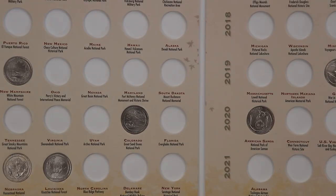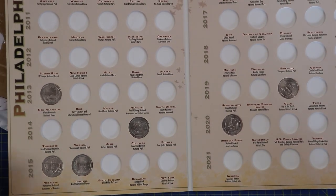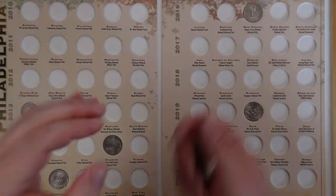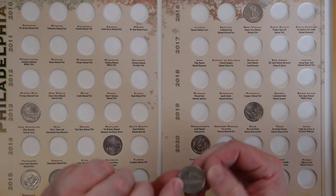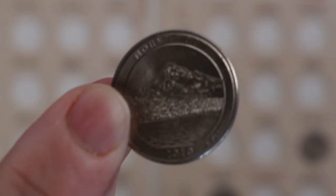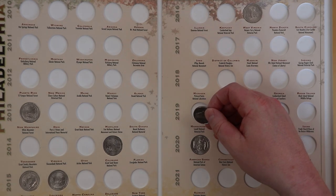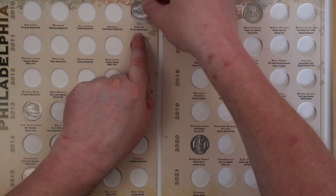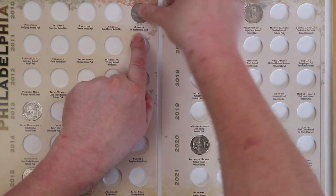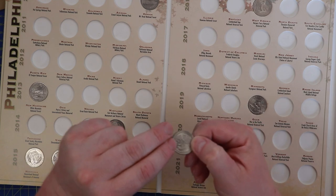Open the other. So let me zoom back out a bit. Let's see if I can get the whole page in. There you go. Right, okay, so we have 2010, Mount Hood, right at the top here. Mount Hood, there you go.